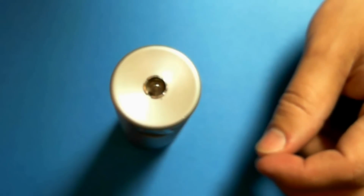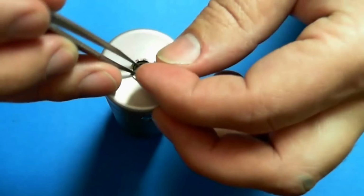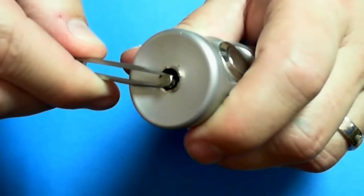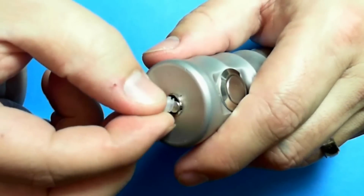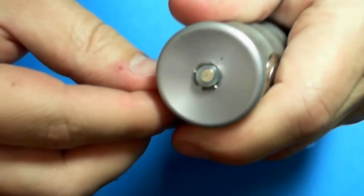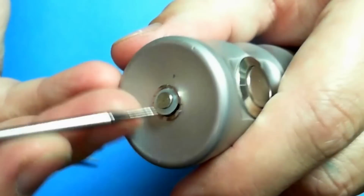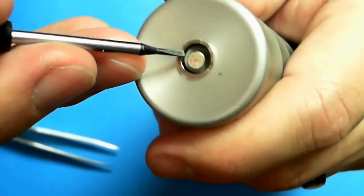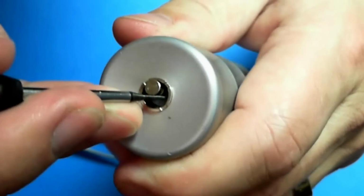I'm gonna have to zoom this back down because I cannot hold on to it and put this on at the same time. So you want to work it around the pin. If you need to, gently pull that up just a little bit. And you want to get that on the pin like that. Alright, now I can work with one hand. So we got it there. Kind of start working it down below the center pin. Alright, so now we're down below the pin.